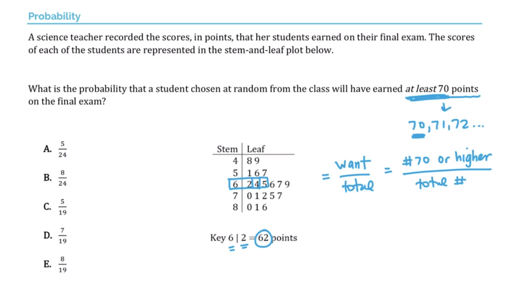So if we want to know how many have a 70 or higher, let's count how many are at that 70 or above. Looks like we have one person who got a 70, a 71, 72, 75, 77, 80, 81, and 86. So the total number of people I just basically circled in purple or counted, we had 5 here and 3 here, which gives us 8 total people who got a 70 or higher.